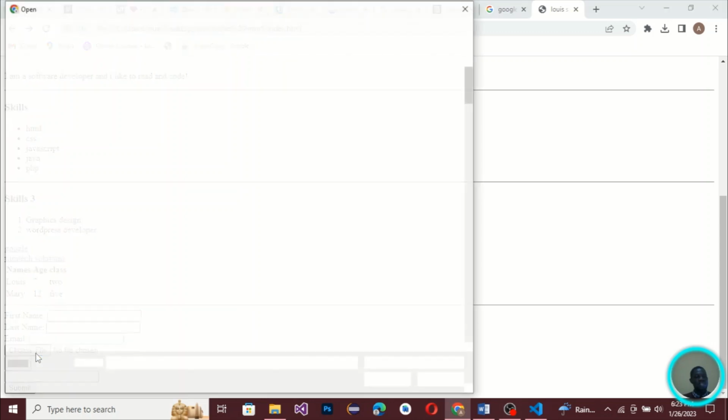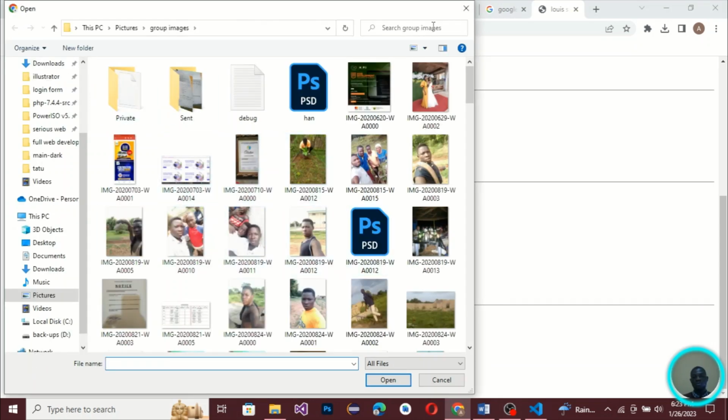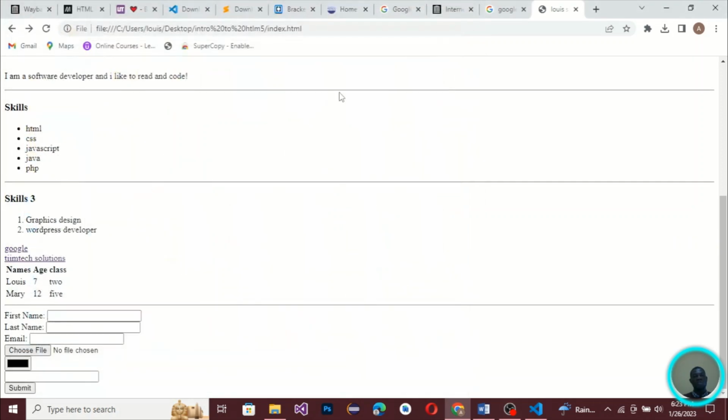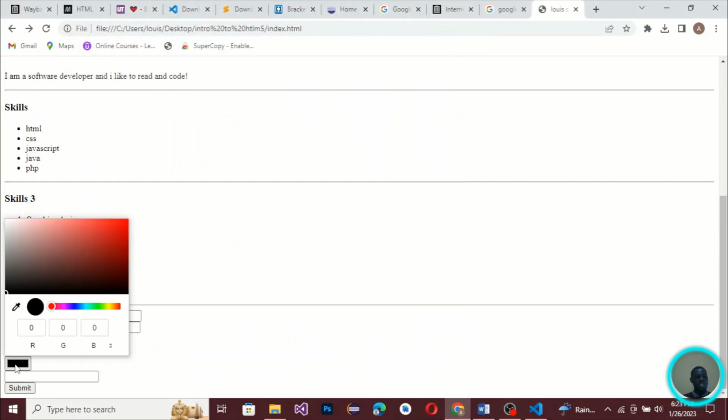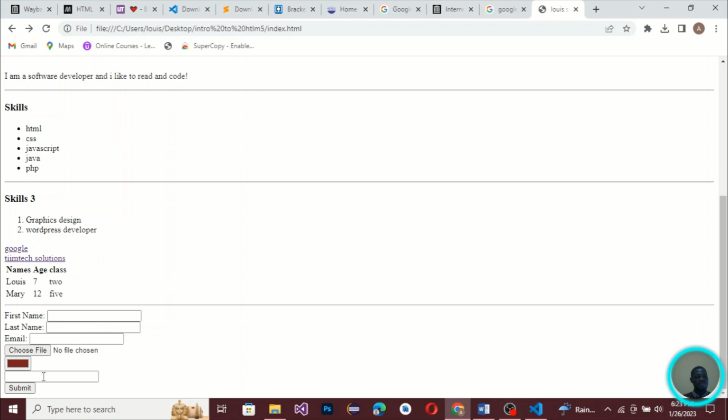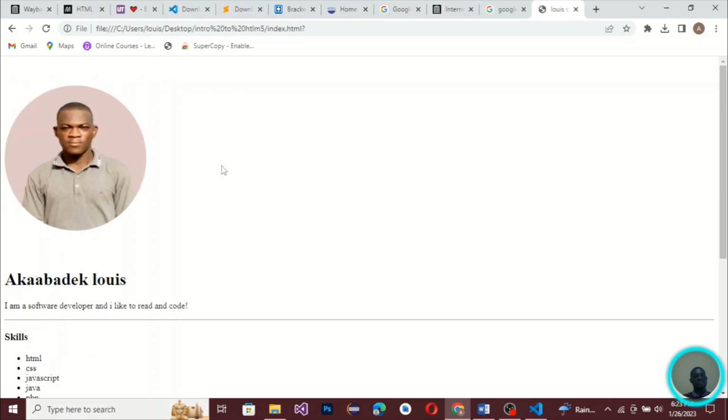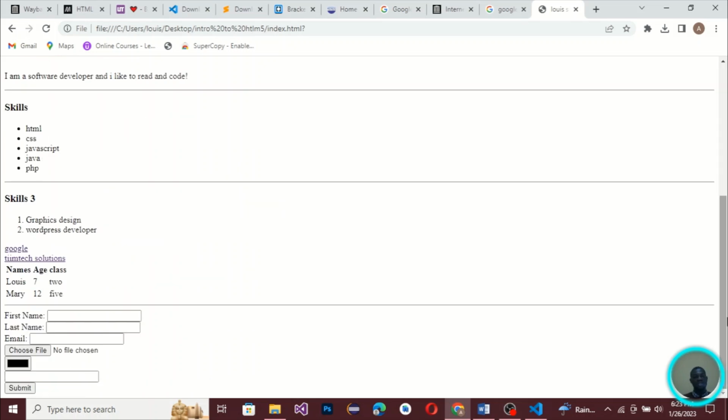You can select a file on your phone or on your laptop. You can select your favorite color and it has picked the color. Then that's the search. Then I will submit button. Currently we have not linked them to anything. That's why you're seeing them like this. Please try and understand.